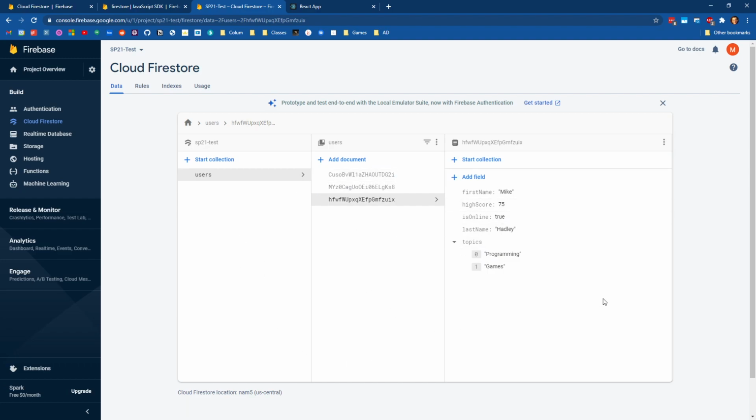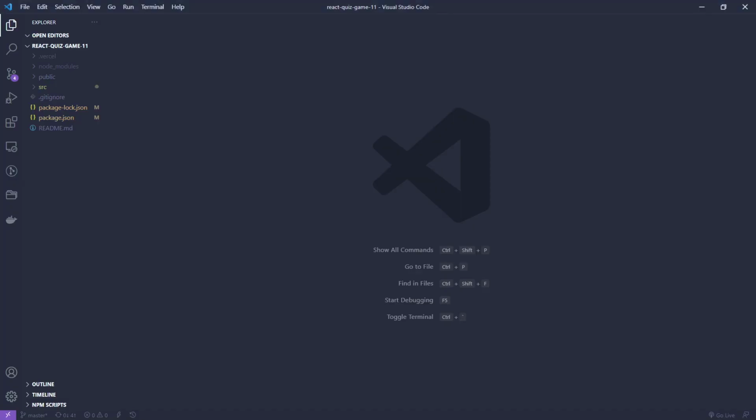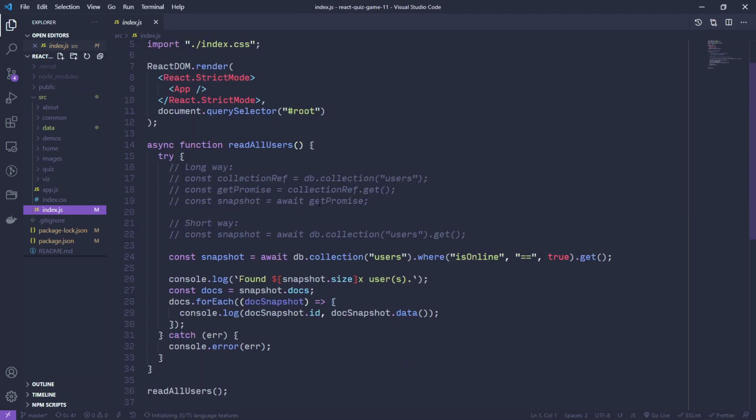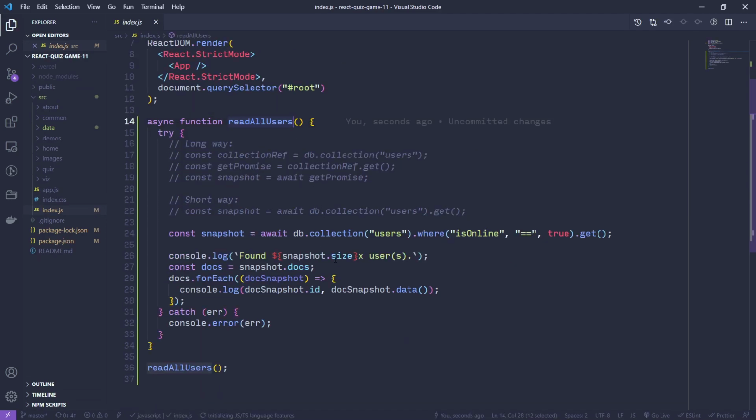So you can use as a starter file the project you were working on last time. I've got that pulled up here, where in index.js we wrote our first query. We did a read query to ask the database for all the users. You could use your code from last time, and because we're not really going to be using a ton from previous projects, you could also spin up a new Create React app for following along. The only thing you might be missing is the loading spinner and the error message.